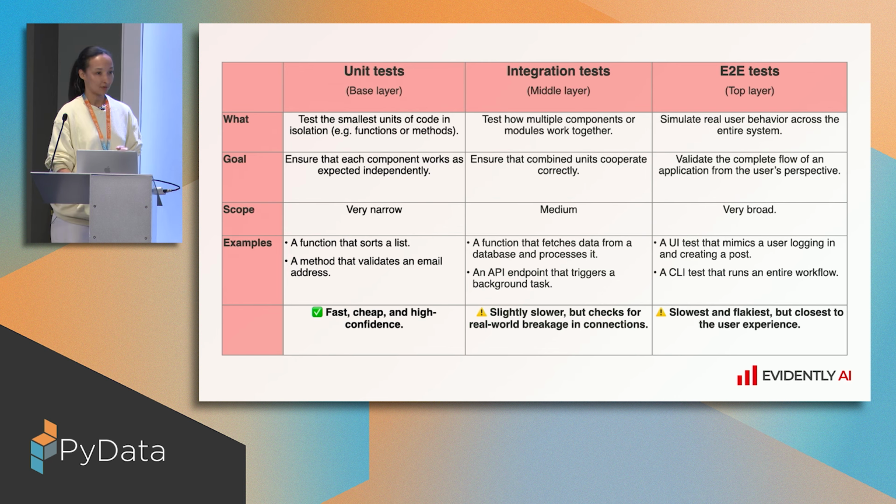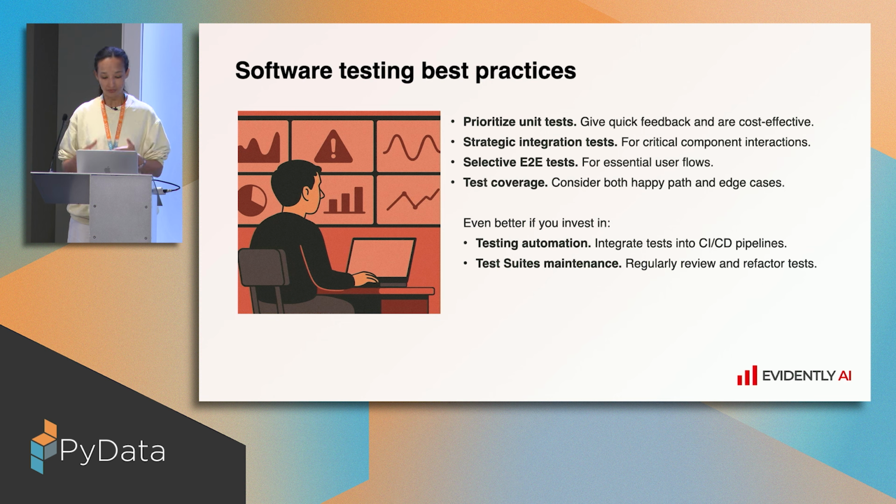And of course, there are quite a lot of best practices which we can apply to AI agentic testing. First is that we do prioritize unit tests. That's super important, right? We try to cover all our units and functions by unit tests. Then we can be more strategic regarding our integration tests. It's important to cover all critical components by integration tests, but it cannot be everything. Then we move to our end-to-end tests, and here we need to cover the very essential user flows and maybe a couple of edge cases if you know that they happen and need to be covered.